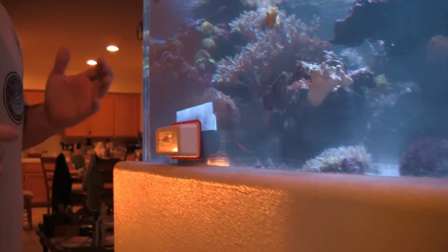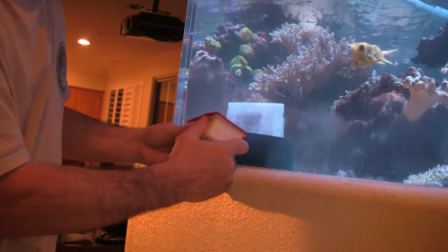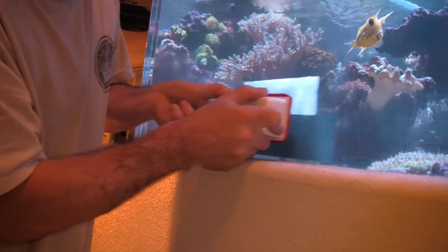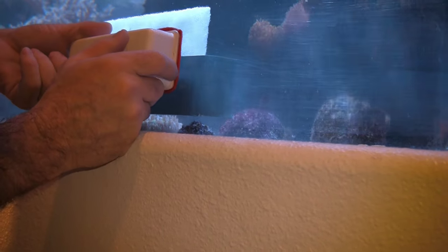Now, if you have sand in your tank, you've got to be careful. You can pull it away a little bit, let the magnet float up, and the sand will fall out. You've really got to be cognizant of that because you can very quickly create more scratches. It'll be Zorro before you even realize it.